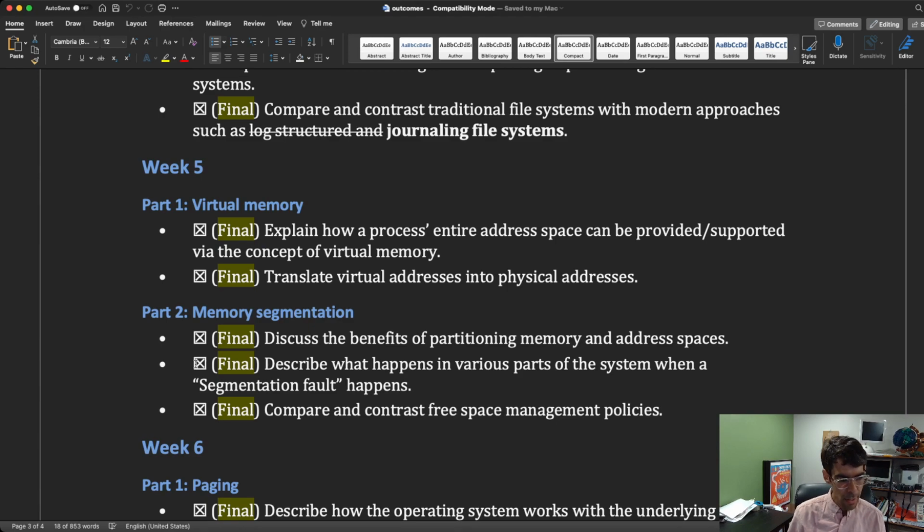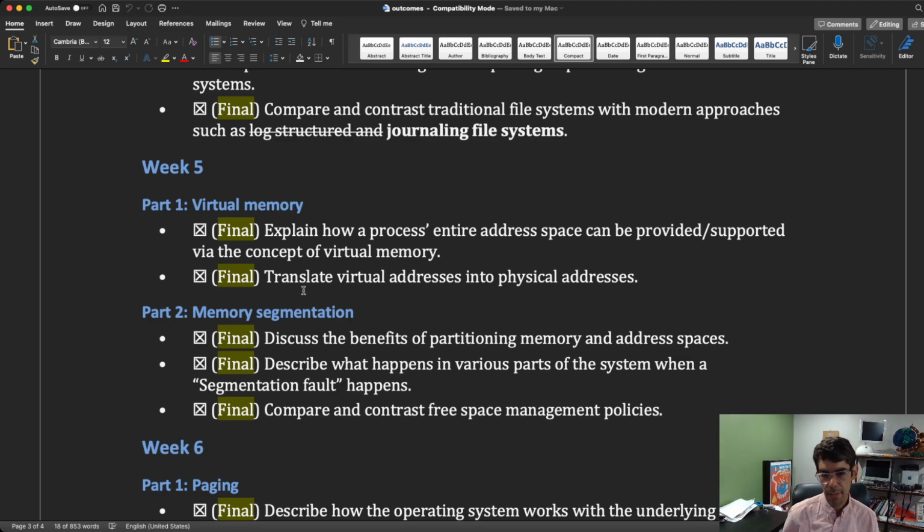This one is about how we've got a virtual address space that may be bigger than physical memory. All these other learning outcomes below it tell us how we can put this entire address space into a physical memory that's maybe smaller than it. So base and bounds, segmentation, and paging with linear page tables.